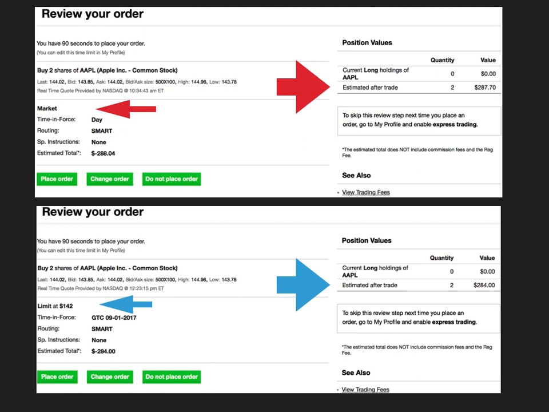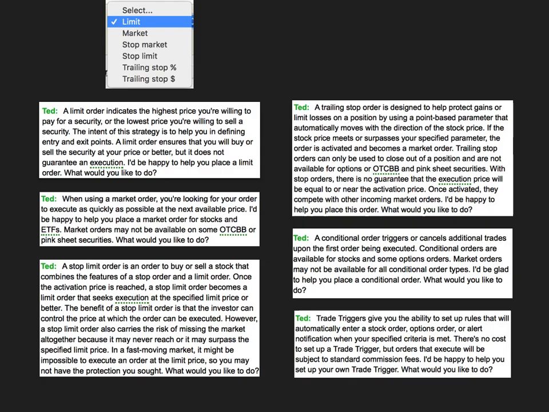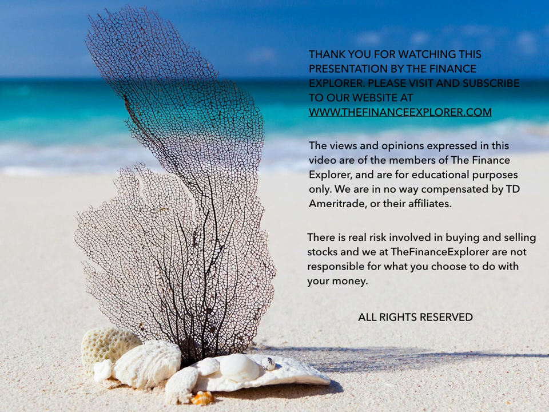Okay, so that's pretty much how you buy a stock. Going through here, there's a lot of TED notes that I thought I should include. These are what the site actually says these orders are. You can read through these. If you have any questions, feel free to comment the site, comment the video, or ask TD Ameritrade themselves through their own phone numbers provided. Okay, that is it. That is how you buy a stock on TD Ameritrade, how you set up your account. Everything should be all set.